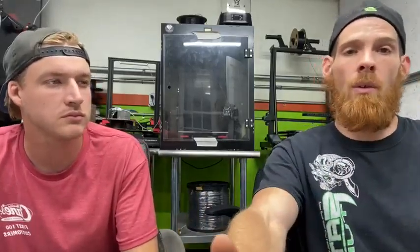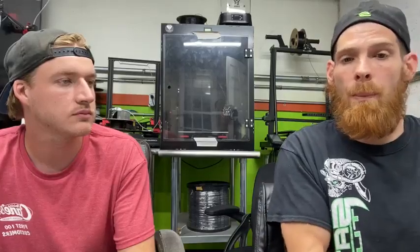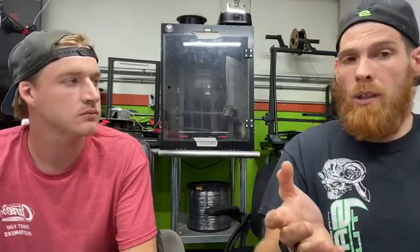Things still break. That's why a perfect comparison is Hellcats make 707 horsepower from the factory, but they break and they have warranties on them because they break. So why do you think it's any different when we are doubling and tripling the horsepower, even though we might double and triple the cost of what we put into it? There's still the potential of breaks, and we use this example all the time.